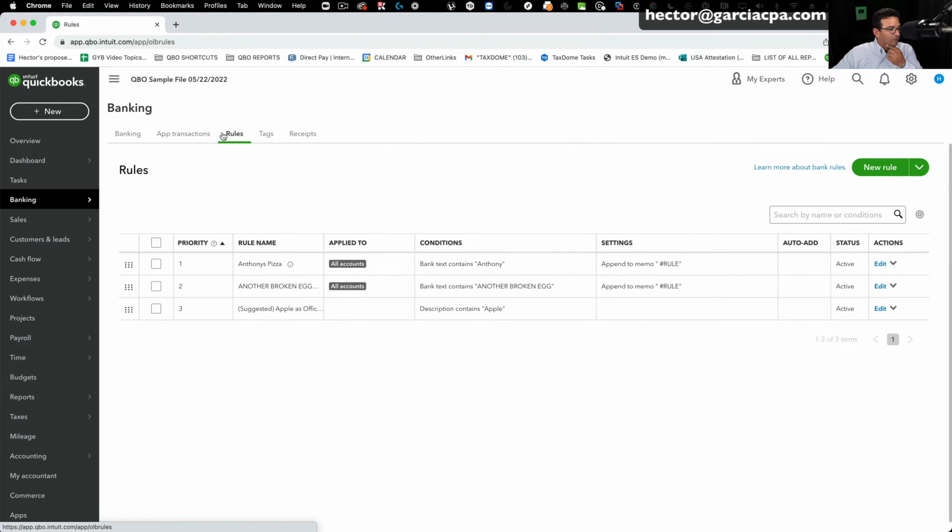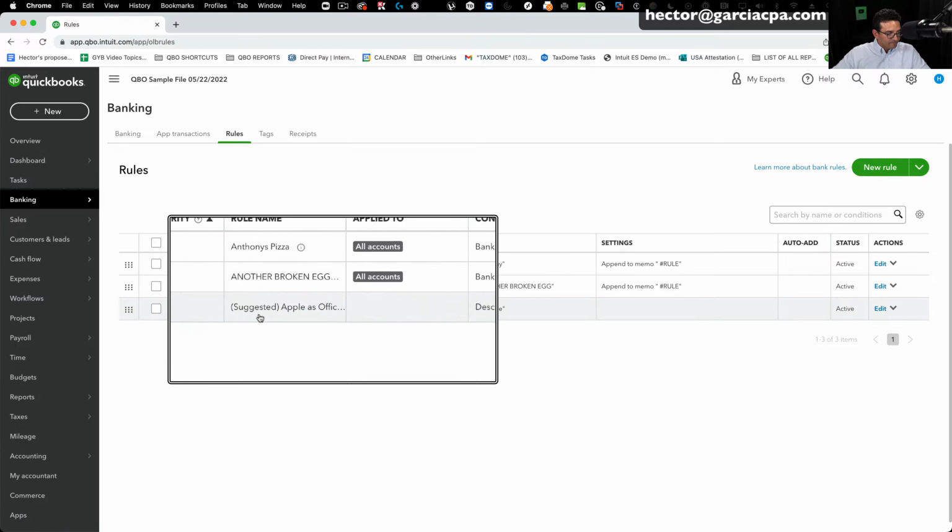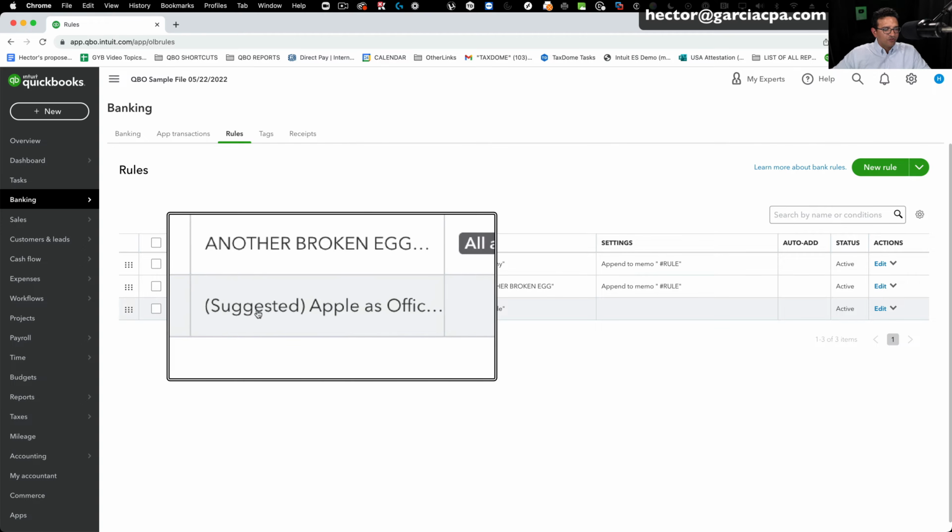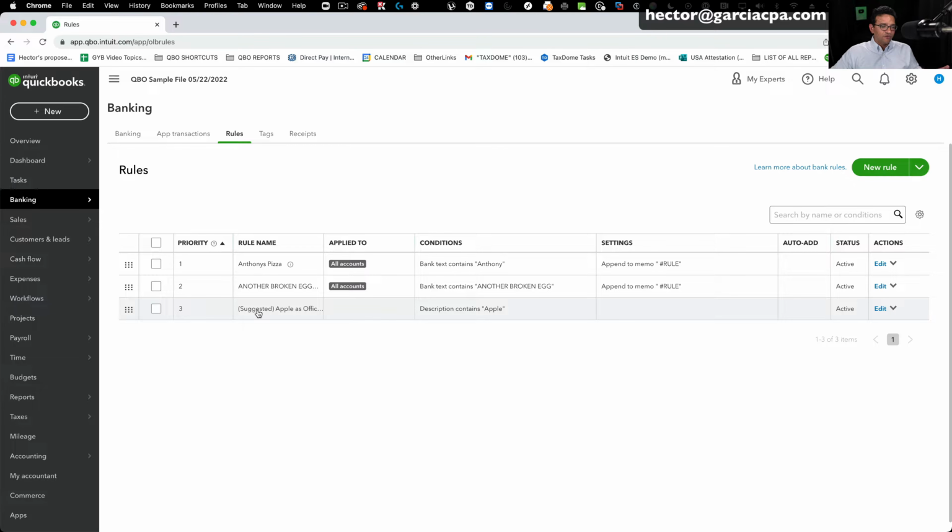I'm going to go back to my rules section here, and then we're going to see here it says suggested. I like keeping that in there. I usually don't modify that. That also lets me know contextually that it is a rule, but it wasn't created by manually going into every setting. It might be missing something, like for example, adding that special hashtag rule, which we'll come back and talk about why or how that's important or contextual.